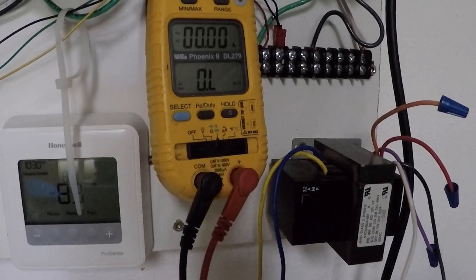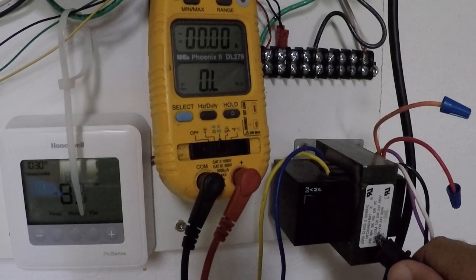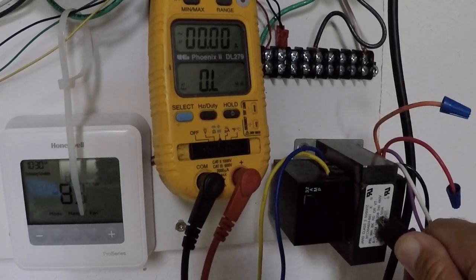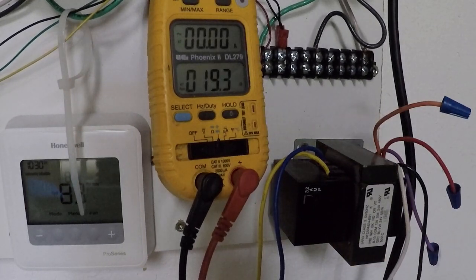Now primary winding, if you look at the label in this case, my primary common is white. My black is 120 volts. My red is 208. Orange is 240. Because I'm working with 120 volts here on the training board, I'm going to take the resistance across my primary winding. My resistance across my primary winding is like 19 ohms.